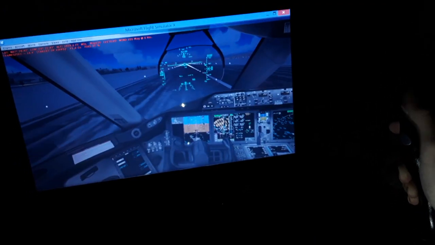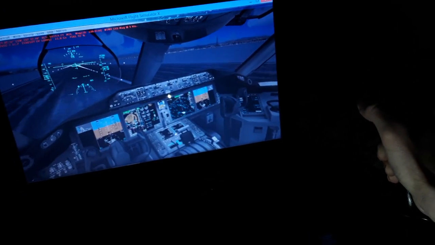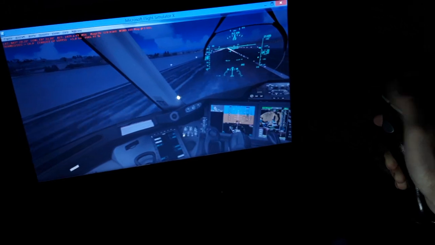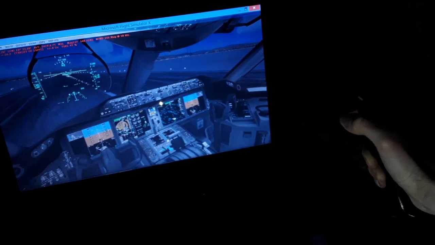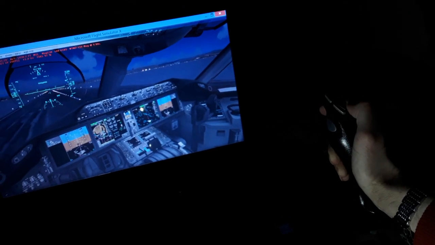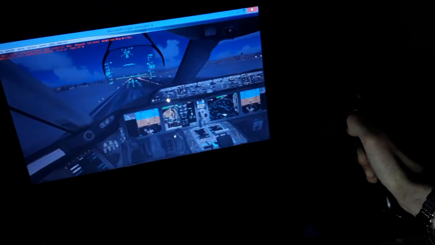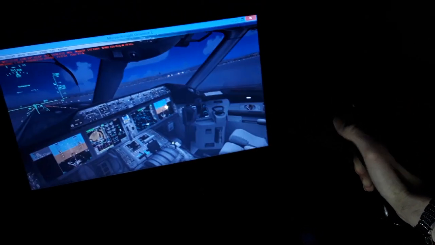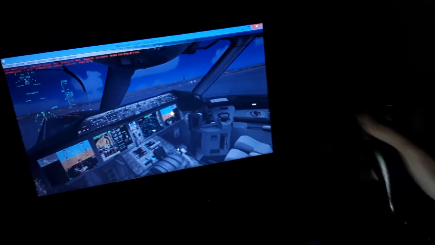So we have 100 knots, 120, 130, 140, 150, V1, VR over here. So we pitch up slightly, like 9 degrees, and we have the takeoff rotation over here.